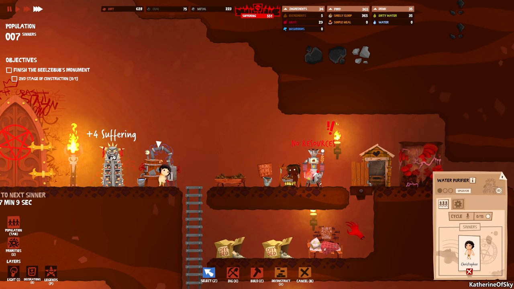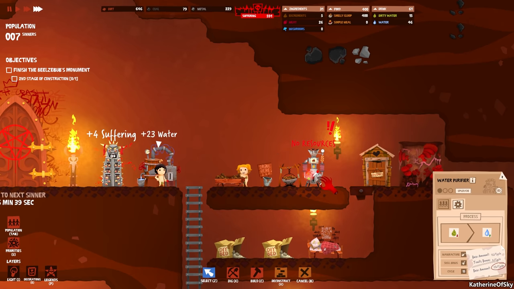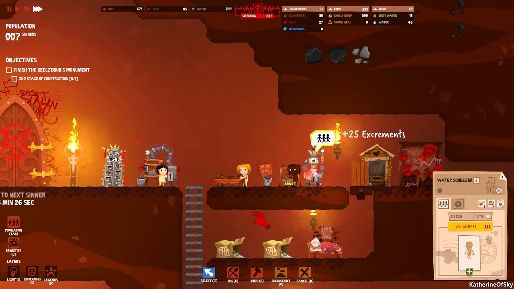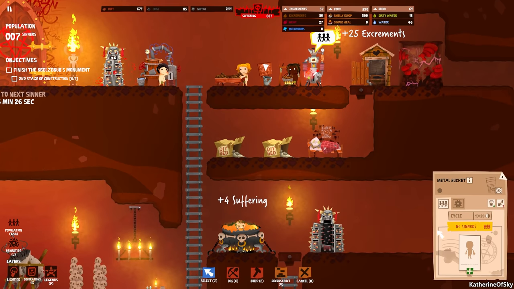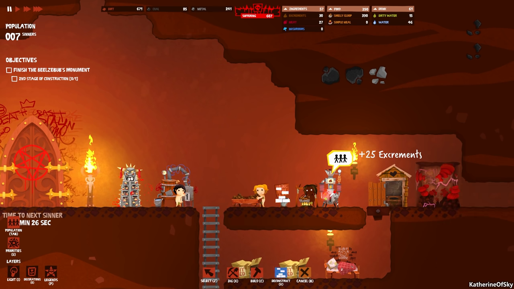So let's see how that's going to work. I wonder what does this one do? Let's see, okay, it makes dirty water into regular water. So we actually need a person doing the dirty water as well. So we need another person doing stuff. Otherwise, this is going to be a little bit rough, I think. But what we can do is remove this. I want to remove the metal bucket. Let's just deconstruct that.